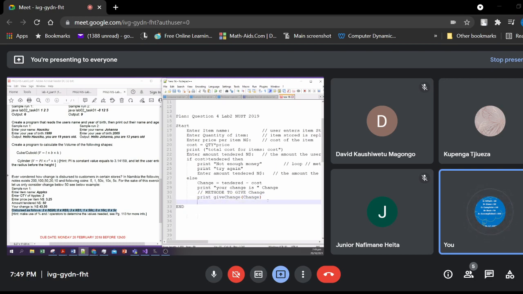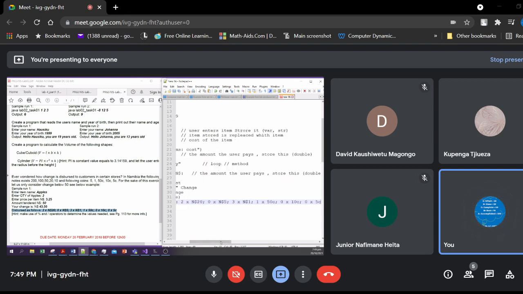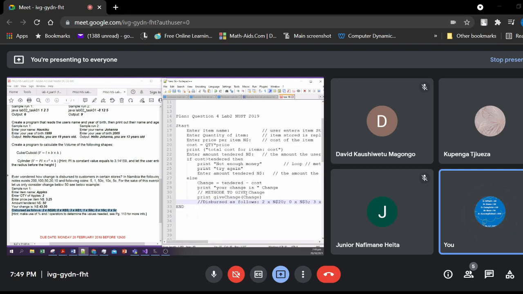Okay, so that is why I'm going to put all of this into a method. I'm just going to take the change, put it into a method, and in that method I can now manipulate the change into dividing it into these different parts, and each of these different parts I'm going to store, right?